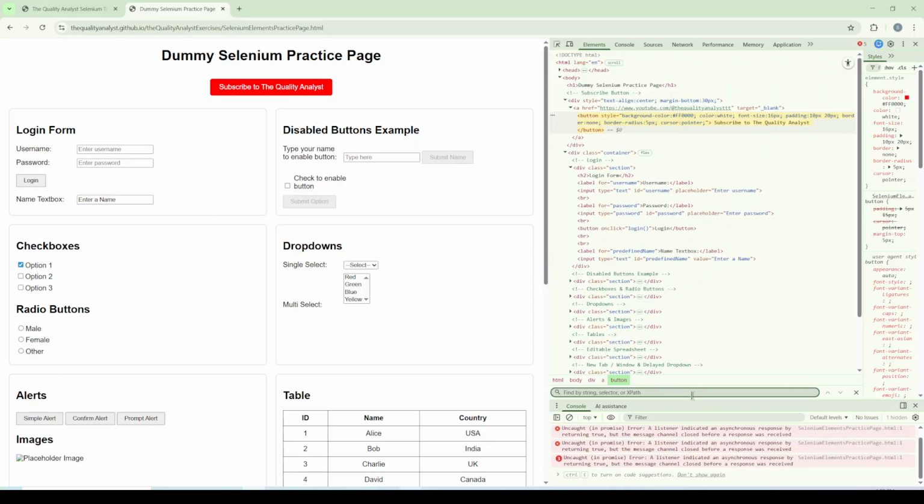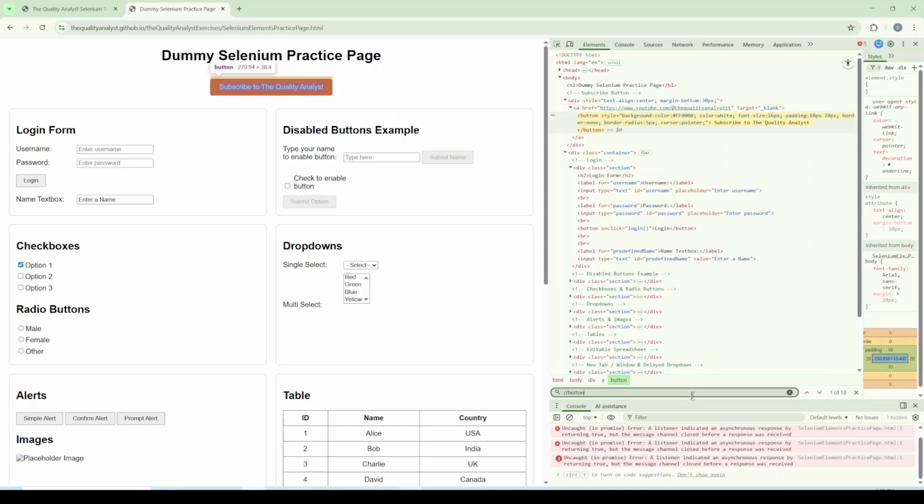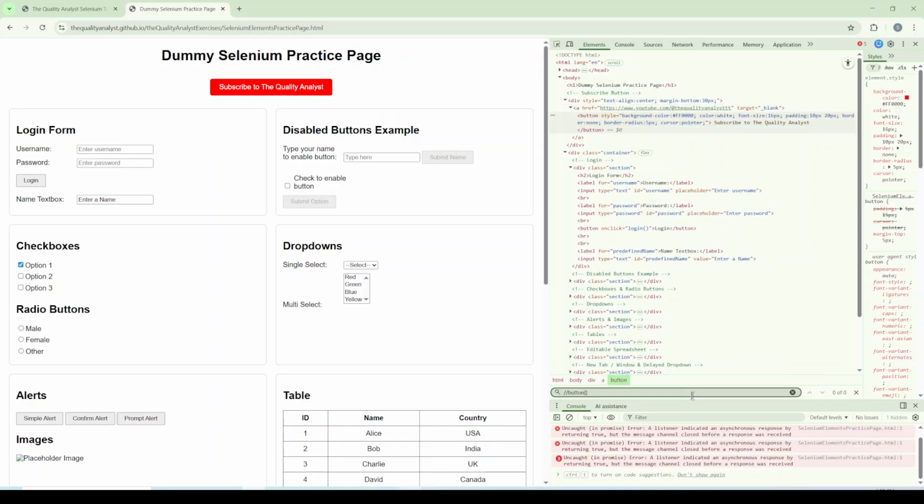Again there is a button tag, so just add a button tag. Now we are not using the text function, we are using the contains function. Inside contains we are looking for a text containing "subscribe", and you see we are able to locate that particular element, right?